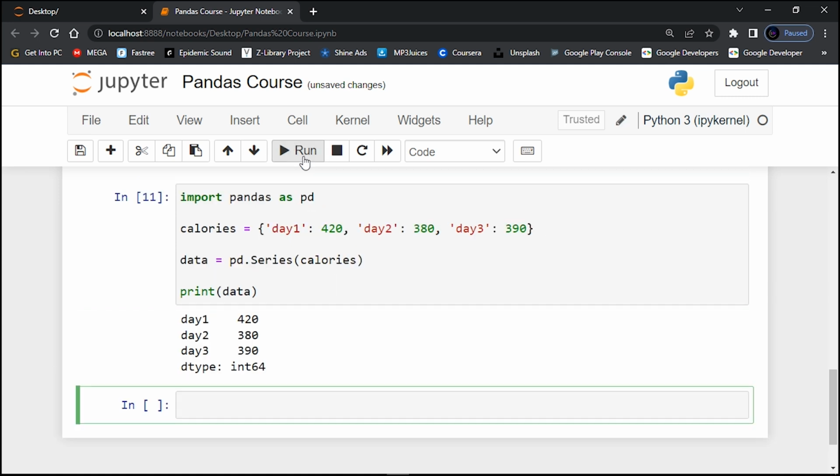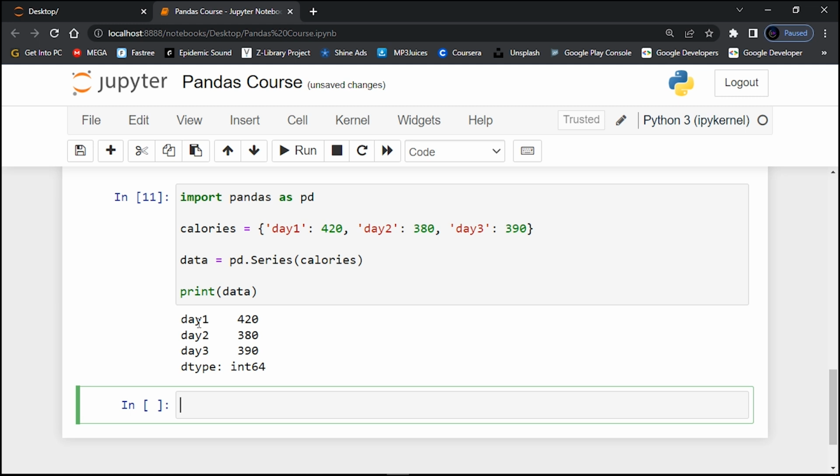Then when we run, you can see we have created this pandas series from just a basic dictionary here. Remember guys, the keys of the dictionary can also become the labels. In the other case, we were defining A, B, C, D, but now the keys can be the labels. You see.